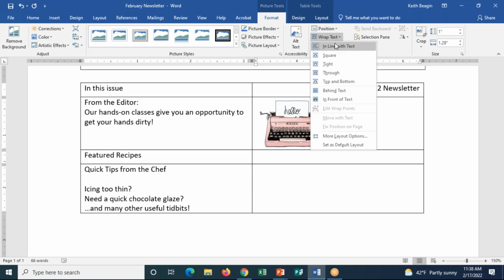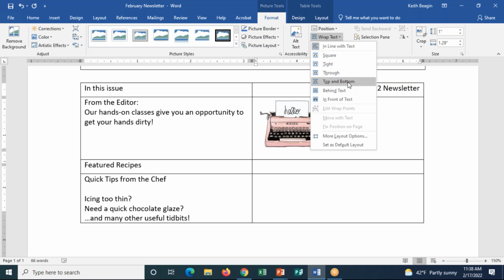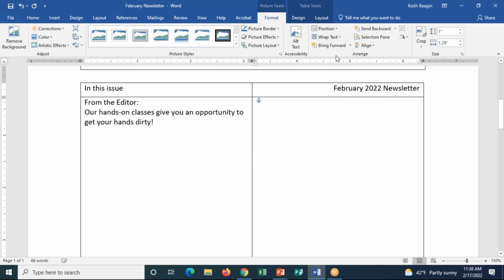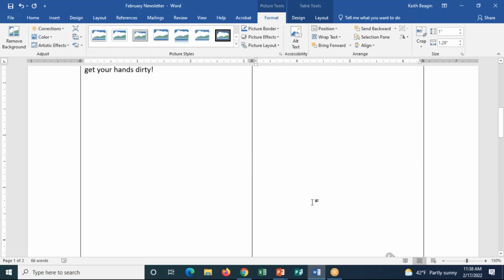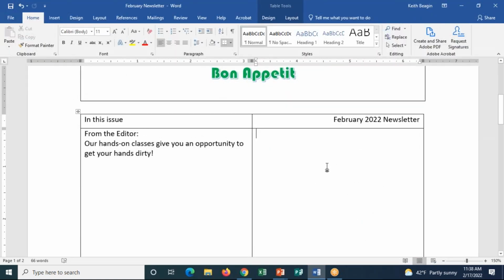If we want to be able to move it freely, we could change it to any of these. I will say that sometimes these take a bit of practice, getting used to the different wrap text orientations. But just to make things easy in this case, we're just going to select Square. Oh, do I have lines there?